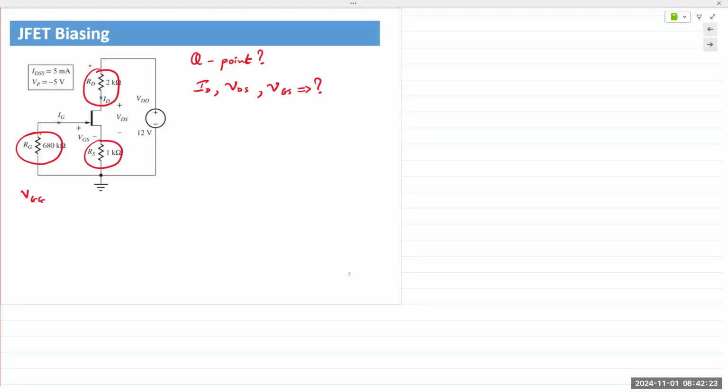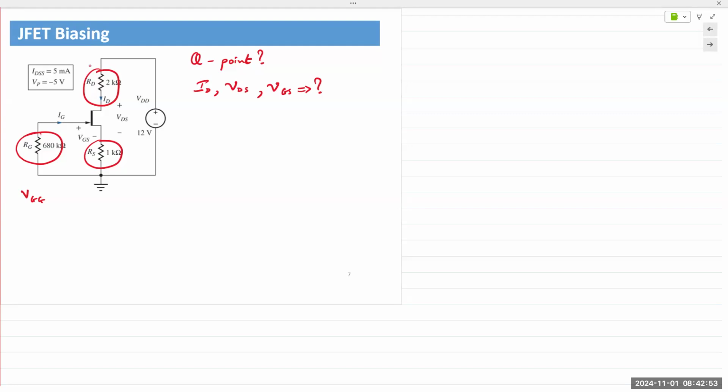So no matter what kind of circuit it is, if you are doing circuit analysis, it's always the same equations: Ohm's law, KVL, KCL, Thevenin circuit. In this case, we don't need any Thevenin equivalent because it's straightforward. We can divide these kinds of circuits into an input and an output. The input side would be the gate and the source. The output side would be the drain and the source. So let's first start from the input side.